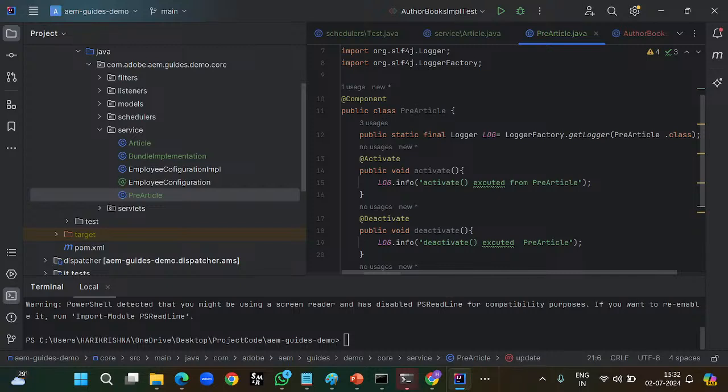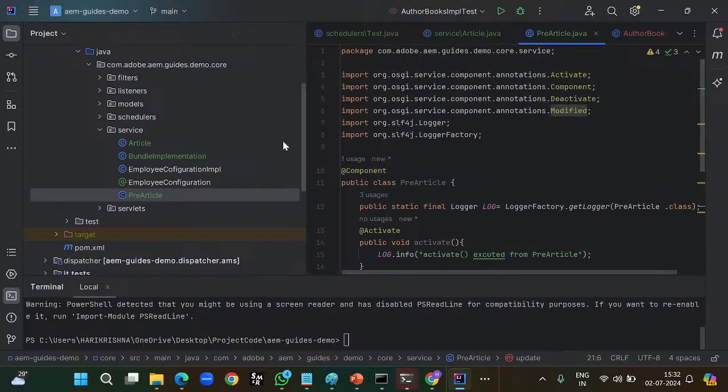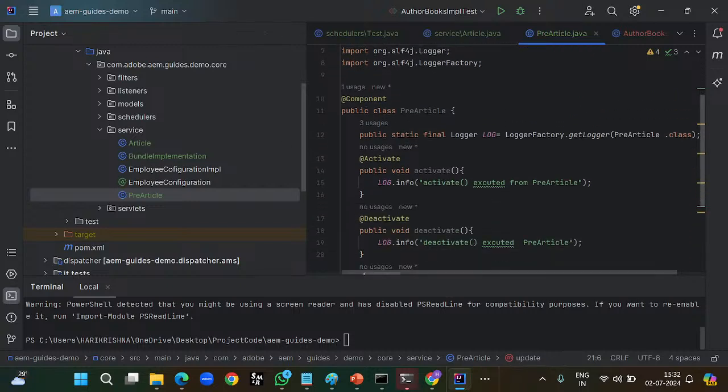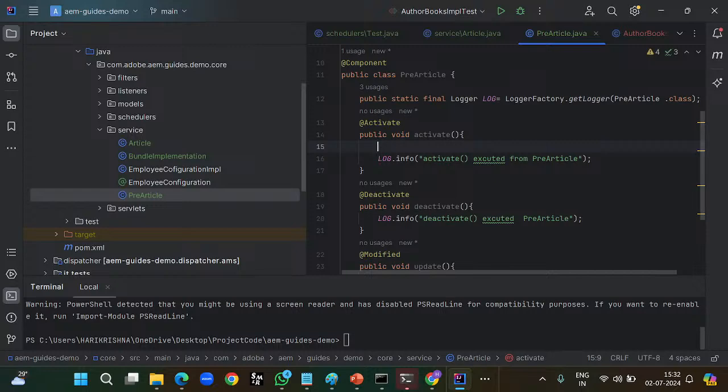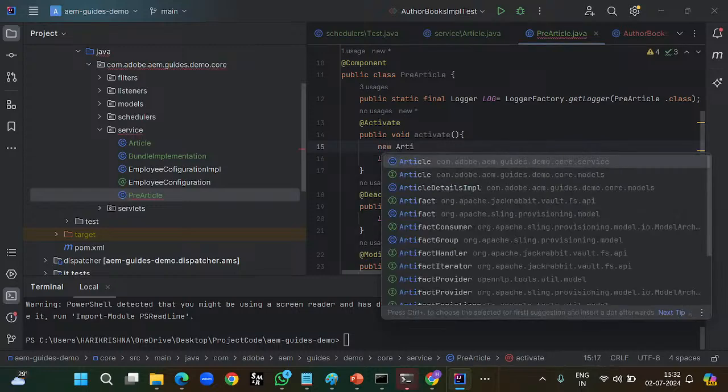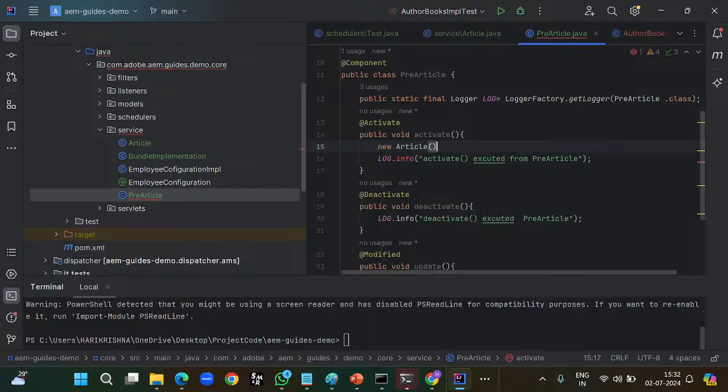This is clear, guys. Now I want to use this article class in my pre article class. Can I write like this? Article is the method. Inside the article method, I would like to create the object with new article, and this object I am storing in some reference variable.